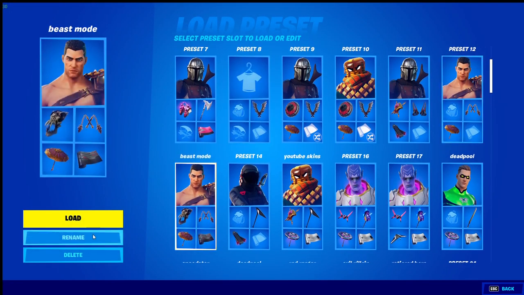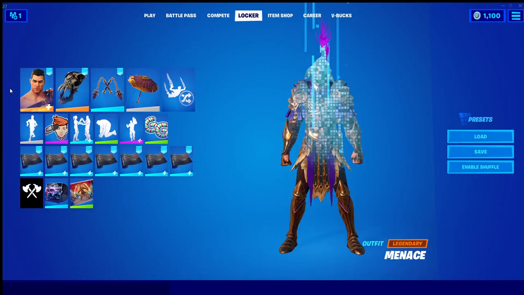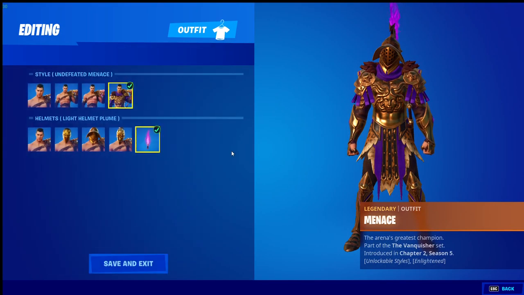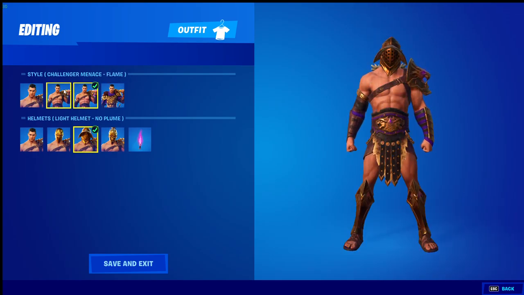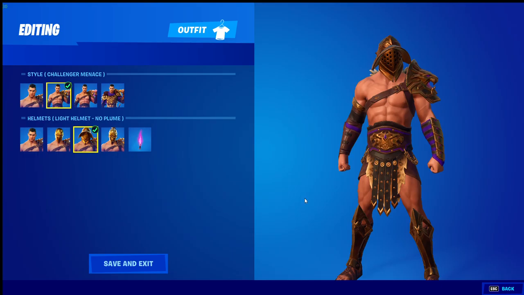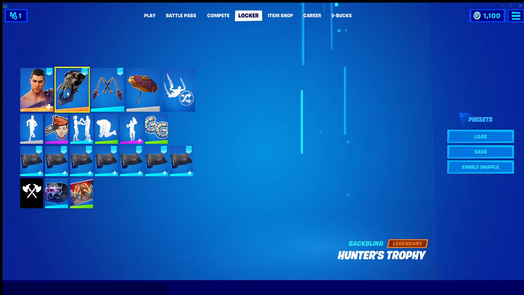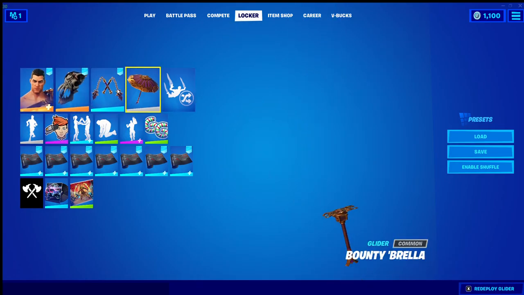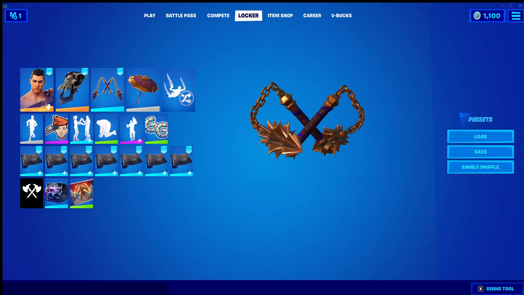Next up we have Beast Mode. This is my favourite version, not this, sorry, it was this, and there's no actual difference there, but the glowing eye. Yeah, it's my favourite version of him, and of course, to show how powerful he was, I put the Predator's Hunter's Trophy on his back. Obviously, because he's still a great pickaxe, I thought I'd put him on.